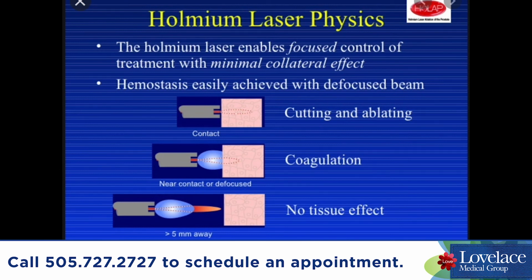So a little bit about the physics of these lasers. Basically, if you take a laser and bring it closer to tissue, more of the energy is going to be transferred to the tissue. You move it farther back, and a lot of it's going to be dispersed. So this precision device will only work in the area that you want it to, and you won't have a lot of collateral damage. That's why in the past, when you did an open procedure, that person would be recovering for literally weeks or maybe even months with an open incision. But nowadays, using these lasers, you can recover in a few days because the collateral damage to the surrounding tissues is much less.